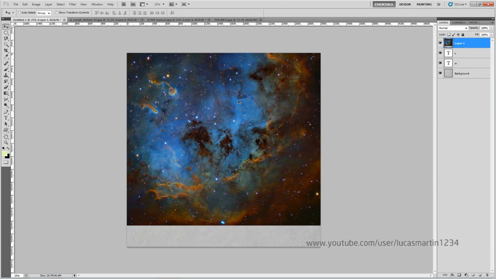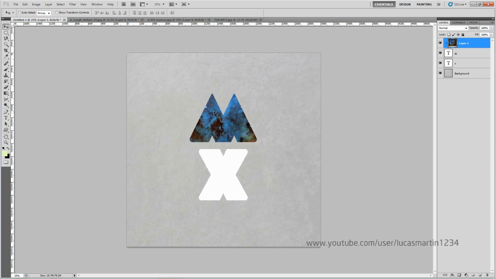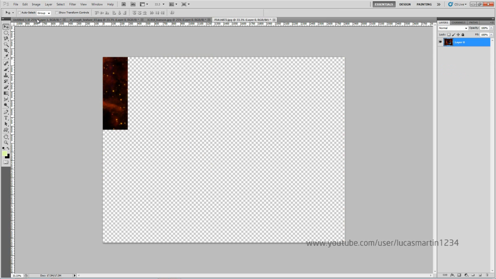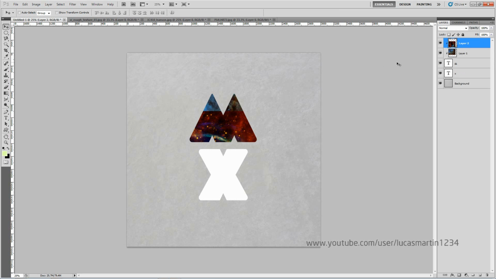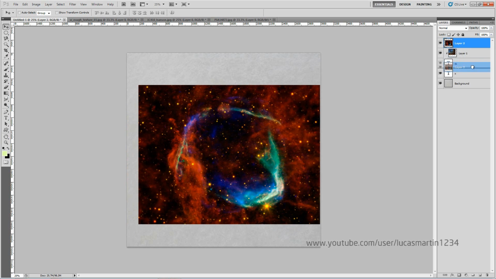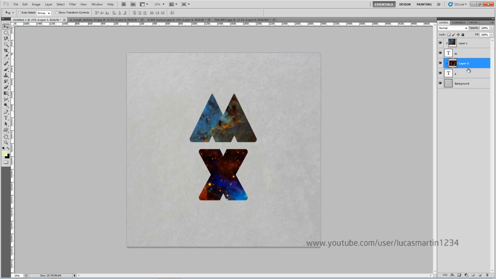over the M vaguely, then you press Alt, and first of all we need to move the M into the right place, so you press Alt and then click. So now it's made a clipping mask, I don't know what it's called to be honest. So you can position this wherever you want. I've put it about there, that looks pretty good. So now you grab the next one, you do exactly the same, but you do it for the X. First of all we need to Alt click it again so it's unconstrained, and then move it to above the X. You just Alt click and then move it around to wherever you think is pretty cool.